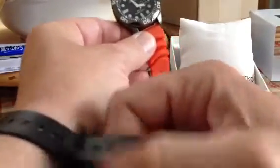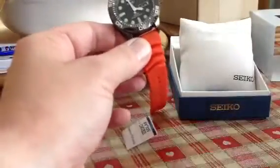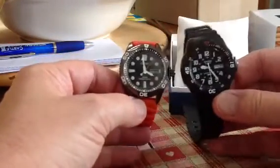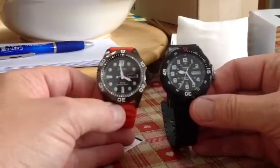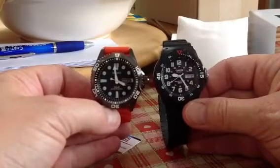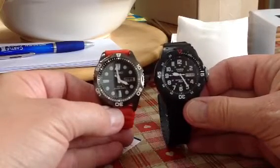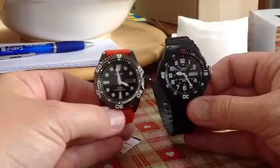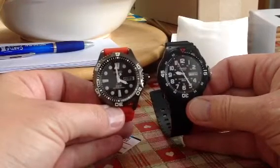I'm just going to compare it to another favourite of mine, same sort of design, and this is all of 15 quid's worth, but I do believe it's one of my favourite watches, and that's a similar sized Casio watch, and these retail for about £15 on Amazon, although perhaps I shouldn't say that because the prices change all the time. What I was hoping was that this Seiko wasn't going to be smaller than the Casio, and my fears are unfounded because it's every bit as big. You could state it's not quite such a punchy display as the Casio, but I'm more than chuffed with the Casio.